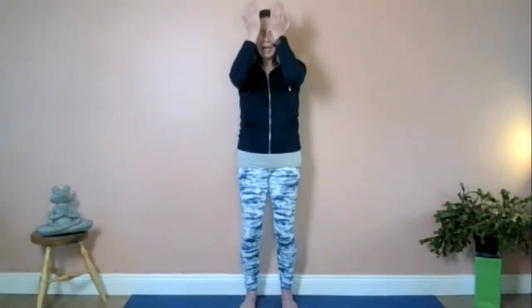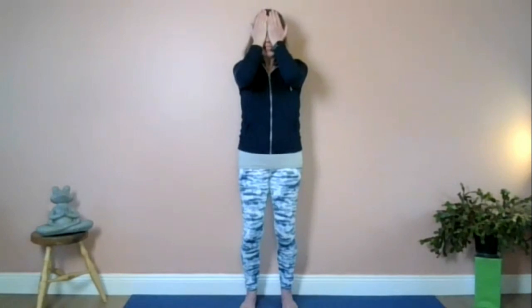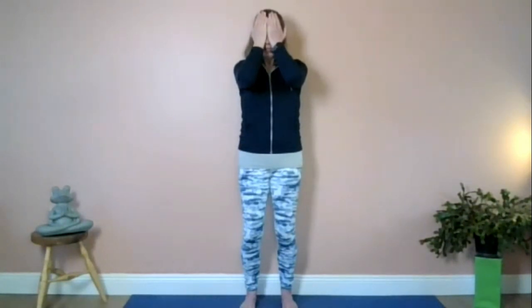The eyes closed now. Bring the hands together in front of you and rub your palms together until they get really, really hot. If you're wearing glasses, you might want to take them off. And then when your palms are really warm, place one hand over each eye, fingers facing up towards the ceiling, feeling the heat from the palms of your hands going into your eyes, through the backs of your eyes, into the mind, to nourish your mind.